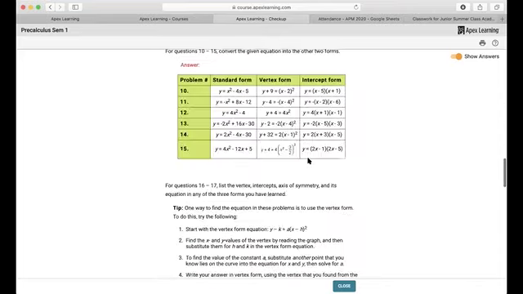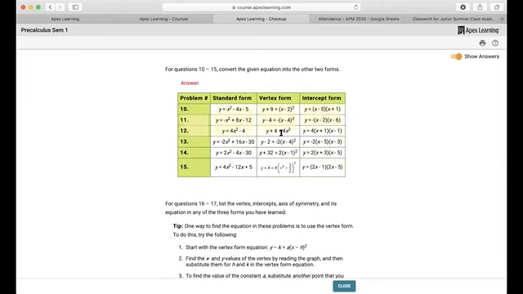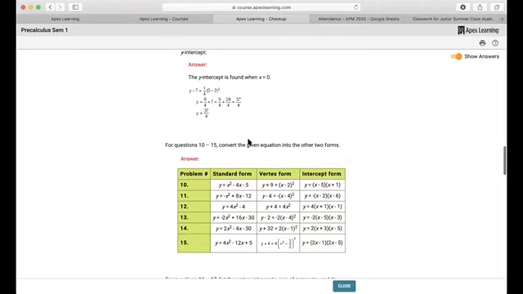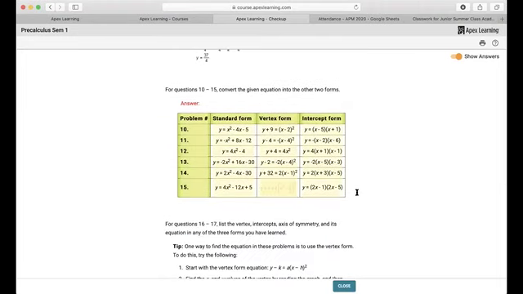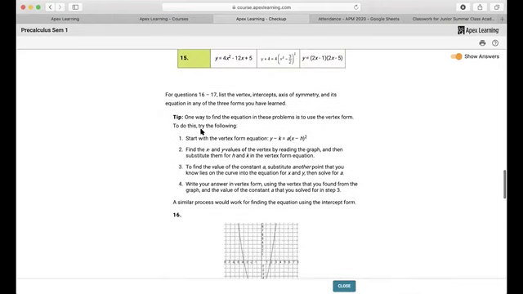You should be able to tell me which form is which, right? So looking at standard form, this is the one that would take you a long time to do, which is why the concept checks, or the checkups, aren't mandatory. Converting between them, but knowing that there are similarities. For questions 16 through 17, list the following.